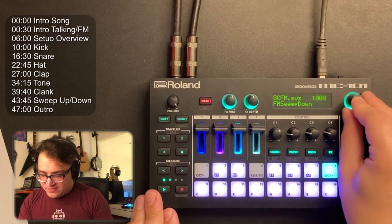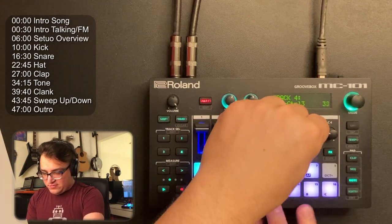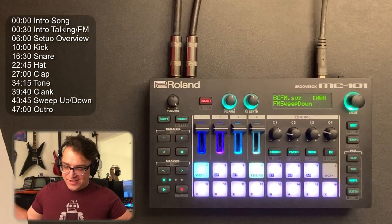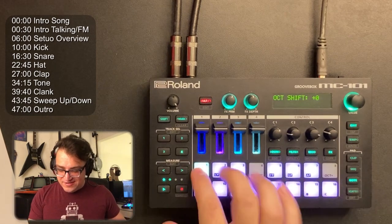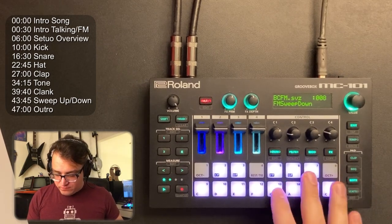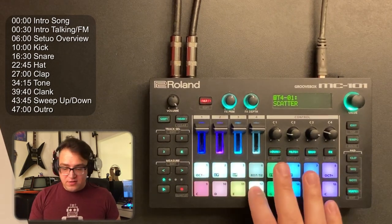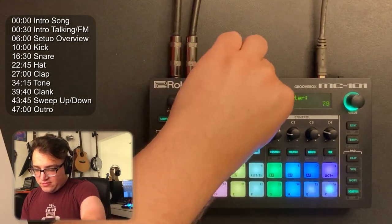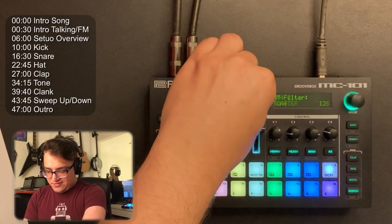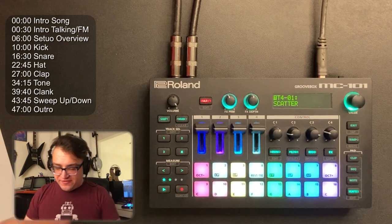I'm gonna change this back to sweep down. And that's it. You can go crazy with it. And then obviously you're still on the MC-101. FM synthesis, man.